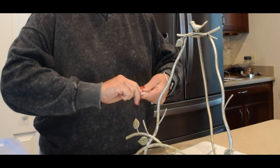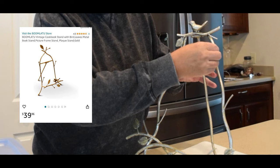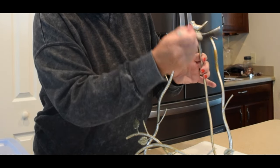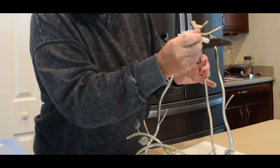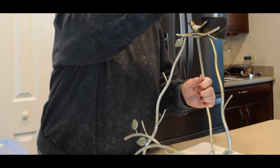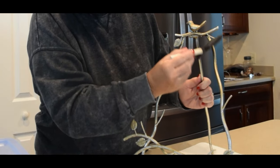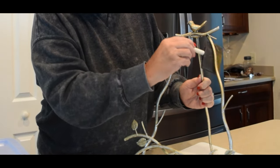Art easels are another piece of home decor that have such versatility. I grabbed this one at Goodwill because it reminded me so much of some of the very vintage ones we've been seeing. One very similar on Amazon is $39.99. I plan to use this to display artwork, but you could also use it to display a cookbook, as a decorative plate stand, or even to prop up your tablet while you're cooking.